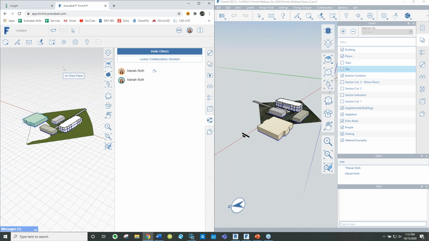And if by chance I would come in here and delete one of my entities, you will see that it truly does delete in real time within that other entity. So again, great for inter-office collaboration, clients that might be remote, anything along that line. And you can actually chat with possible colleagues that might also be on this if you aren't available for a phone call at that point in time.